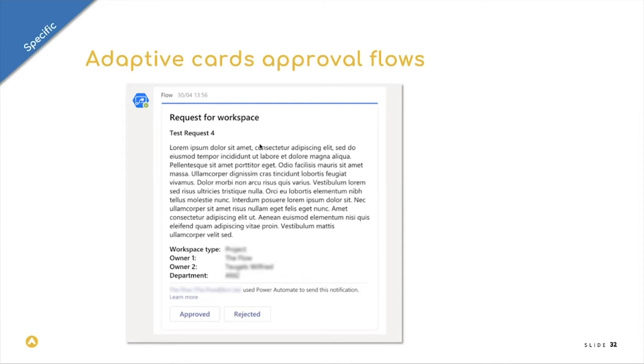One of the biggest advantages of this, in my opinion, is you do not have to spam the approvers with emails. You can just implement this via Microsoft Teams. And even if you have more than one approver, you could send this to a specific channel. So it doesn't send one message to each person, it just sends one message into a channel. One person can approve it, and then the approval is done.